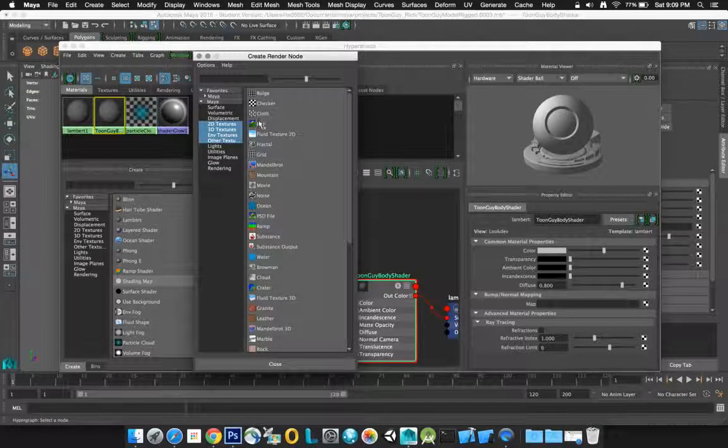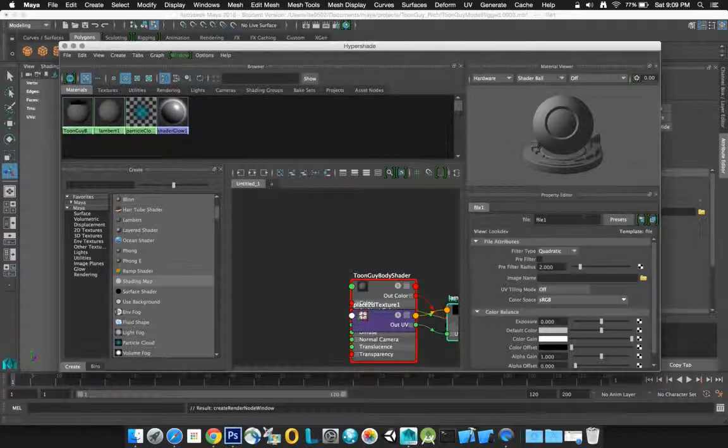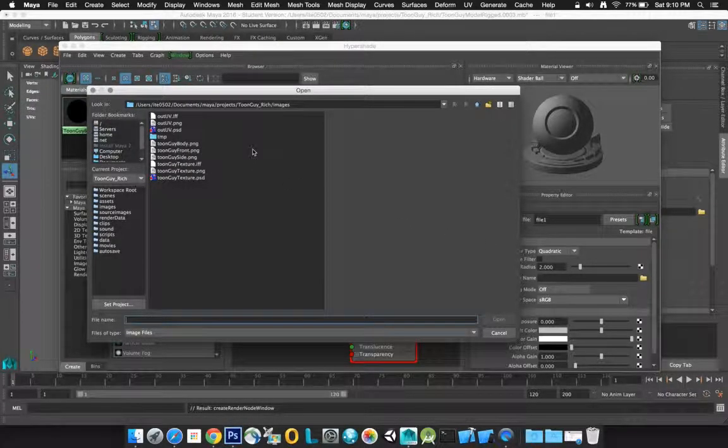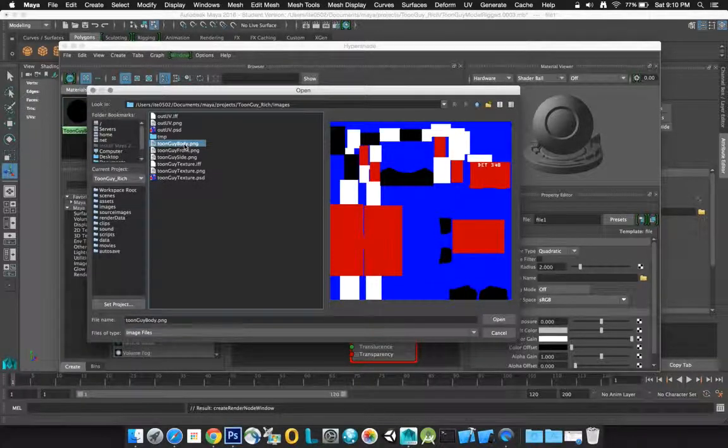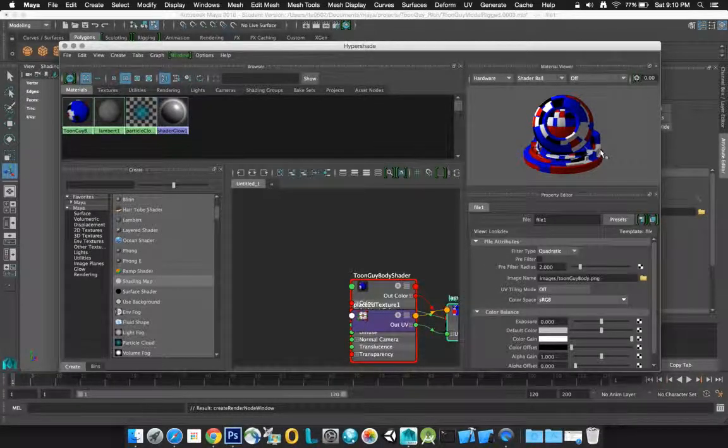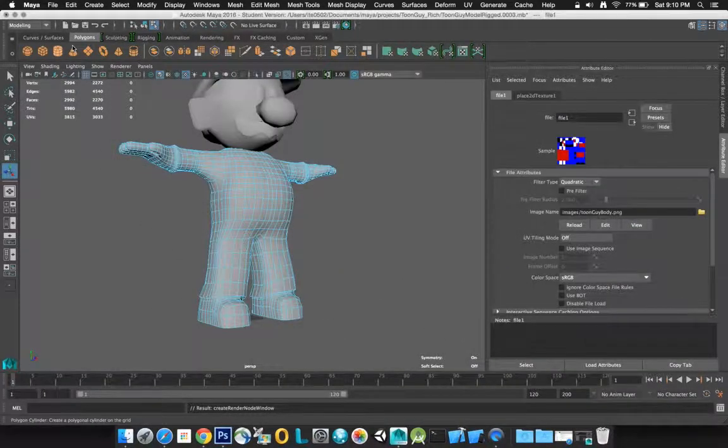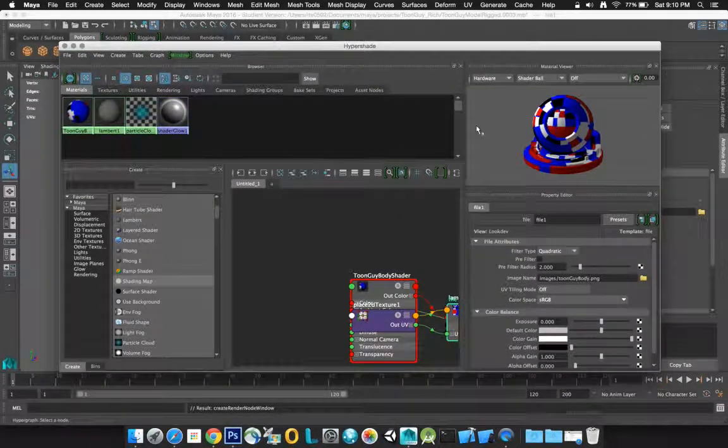So I clicked on the little square guy. I want to use a file. So I get my little file node now. I'm going to go over here to image name. Click around in here, and this was Toon Guy body. Yep, there it is. Okay, I've created a new texture node, and it's just wrapping it around this model in a standard way, and it looks horrendous. But since we have the texture node now applied to this guy, we open that back up. It should work out nicely.